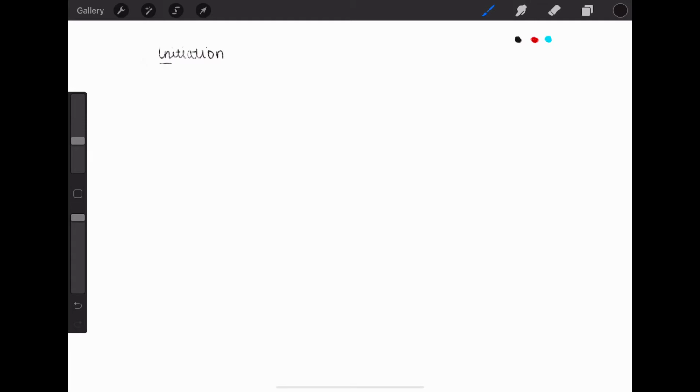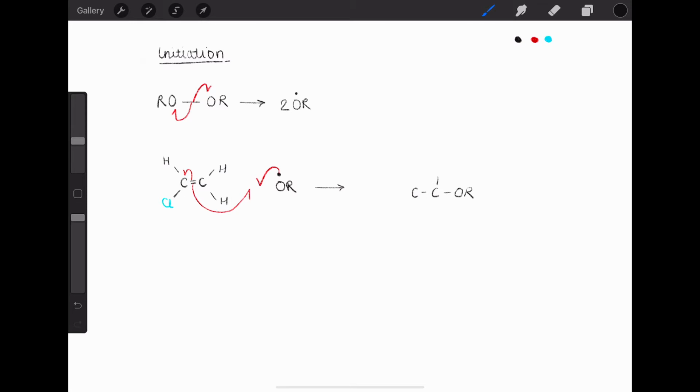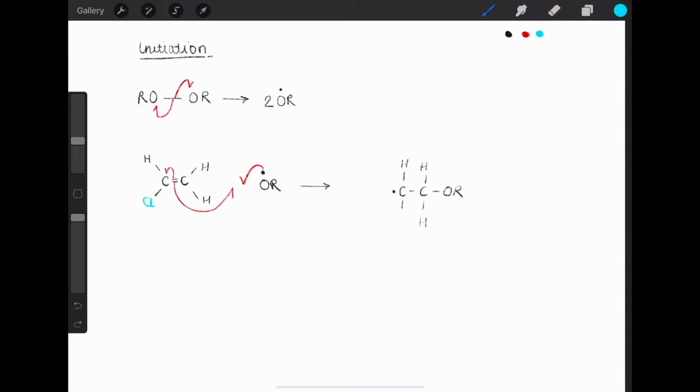The first step of this addition polymerization mechanism is the initiation step, where a peroxide molecule spontaneously breaks in a heterolytic manner, where one electron from the bond goes to each half of the molecule, creating two radicals. The radical then forms a bond with a chloroethene molecule by breaking the chloroethene's double bond. Once again, this is done heterolytically, and another radical is formed, which begins the growth of the polymer chain.